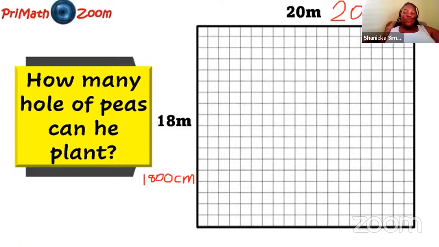All right, guys. So I want you to tell me how many peas we can plant up here. How many peas? Because it says now we have 2,000 centimeters coming across here. So how many can we plant? All right. So Michaela says 10. All right, understand, Michaela. So let us all think about it.